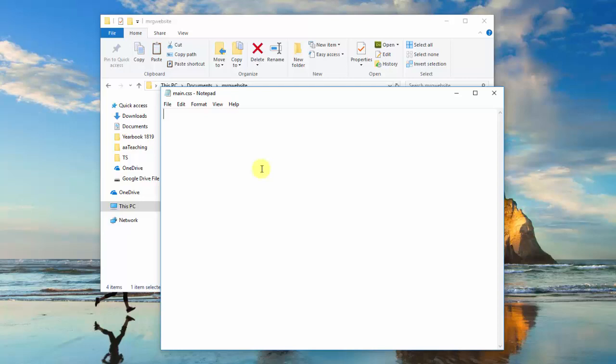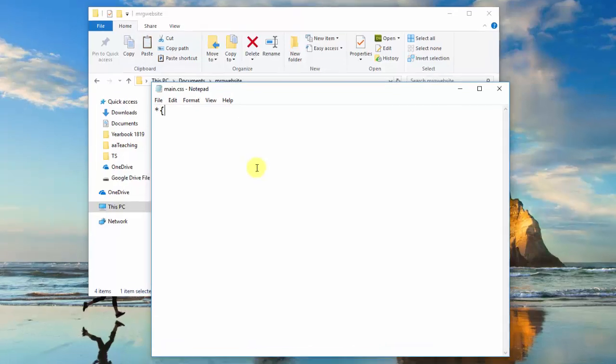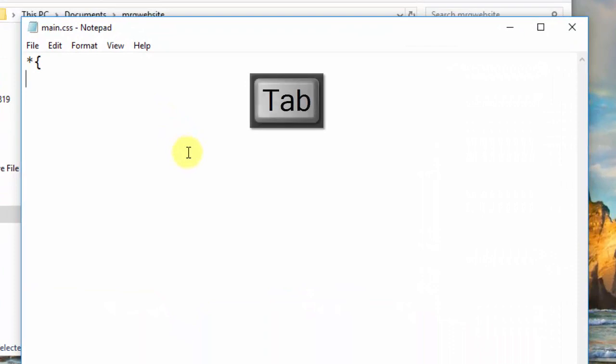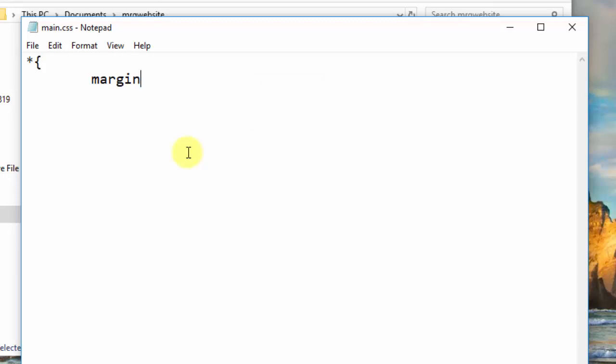So one thing people like to do is if you put a star here and then a curly bracket and you hit enter and you tab over and then you put in a CSS rule, any type of CSS rule that's in the star, shall we say tag, colon, and then I'm putting 0px as in 0 pixels.